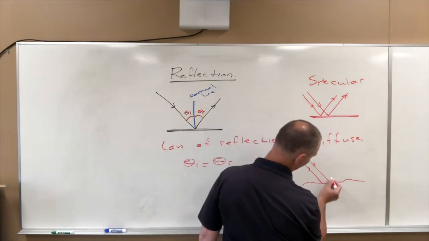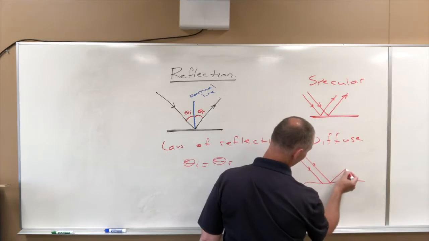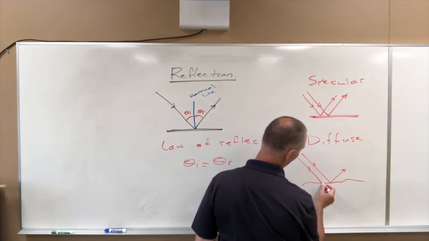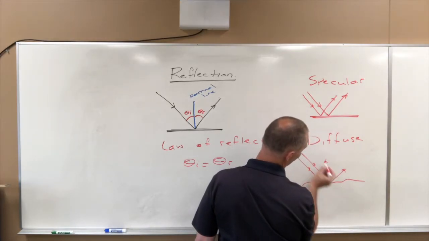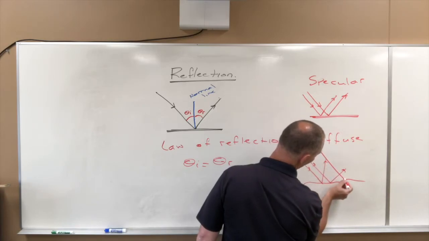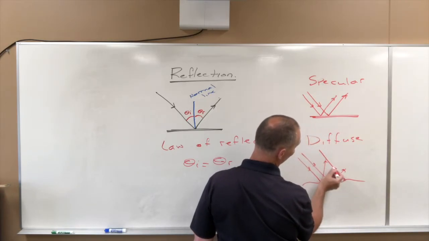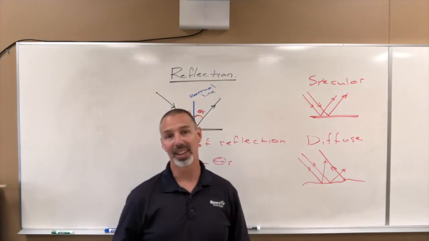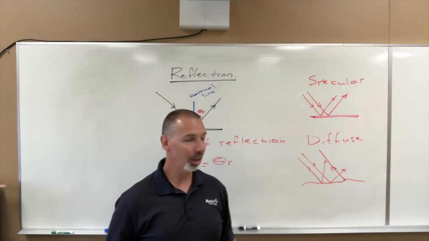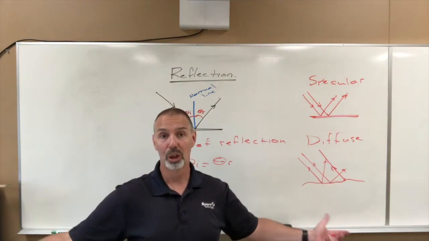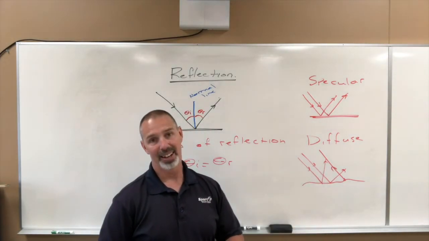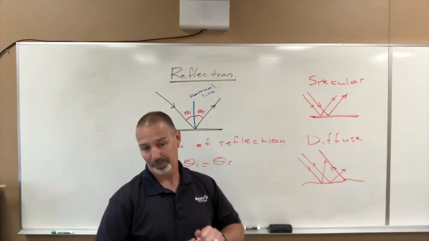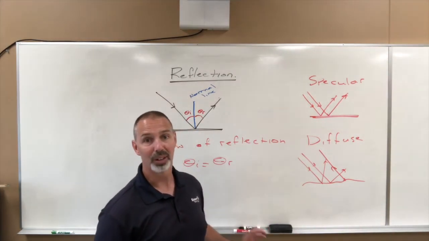Okay, so this one, again, there's a normal line here, it might get reflected this way. There's a normal line here, it might get reflected this way. If I had an incoming ray coming into here, it actually might get reflected straight back out. And so the reflected lines are not parallel, they are diffused, which means we are not getting a good reflection. Okay, it's not a good reflective surface.